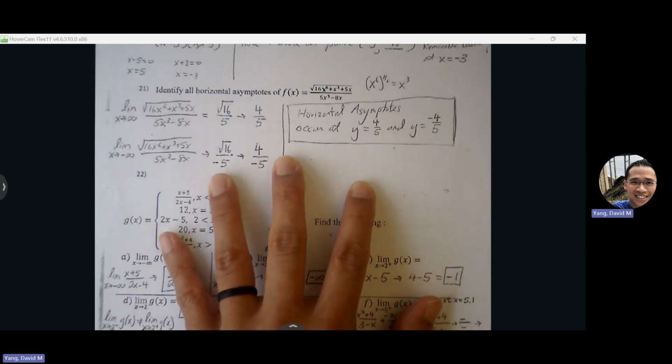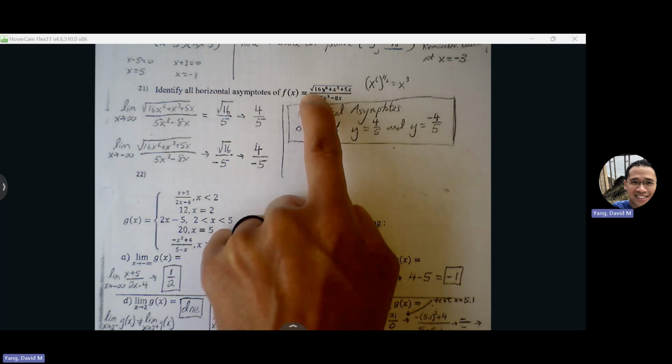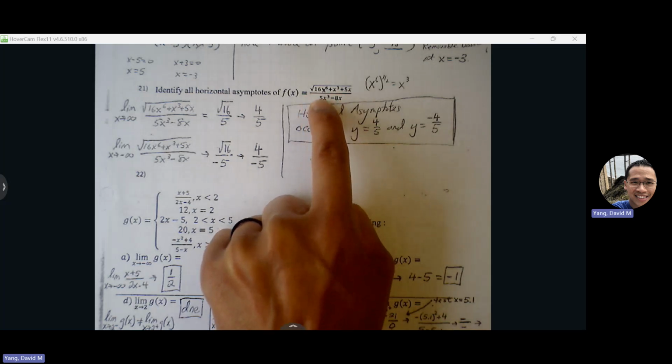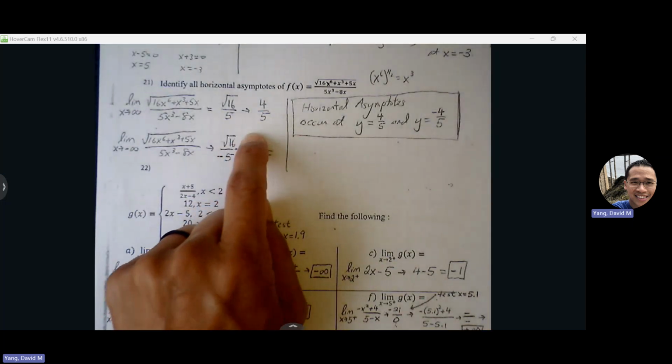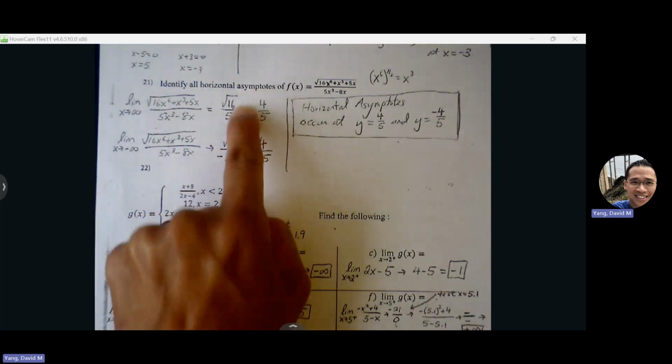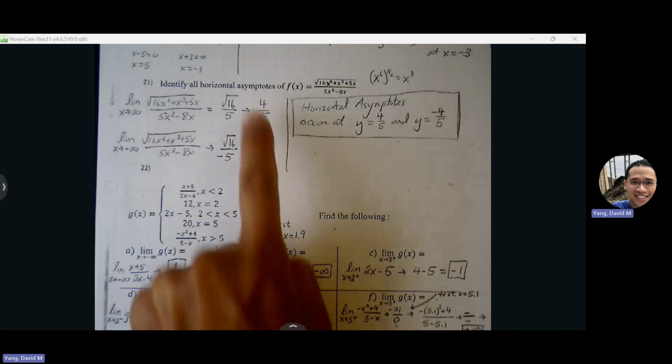Number 21, this is on page 3. I just want to point out, if we see a radical above and one that's not below, or vice versa, there's a radical above and none below, but after you clean everything up your degrees are the same, you know there's going to be split asymptotes on both sides. And I think when I was walking around, it looks like you guys were getting it. After you find the ratio, you're also going to create the opposite sign of the same ratio. There's going to be split asymptotes.